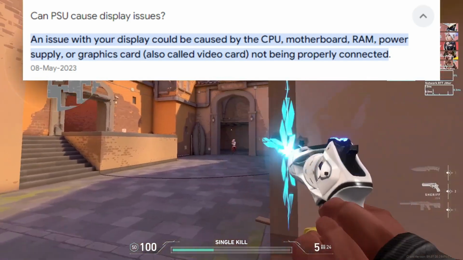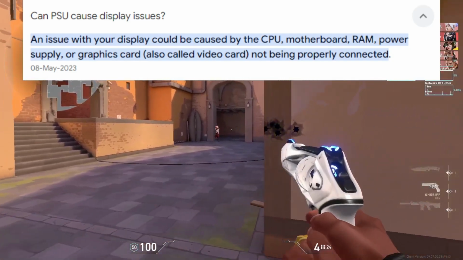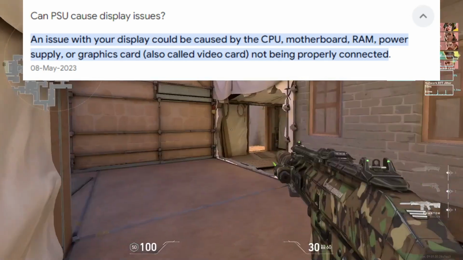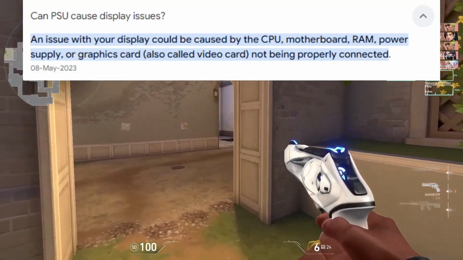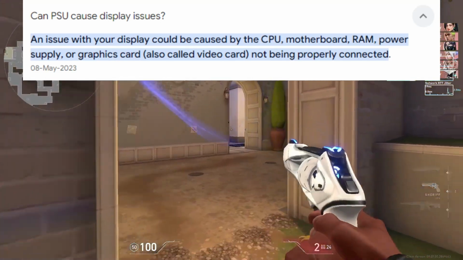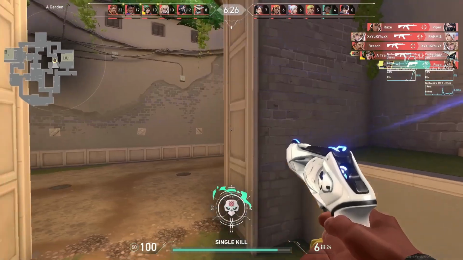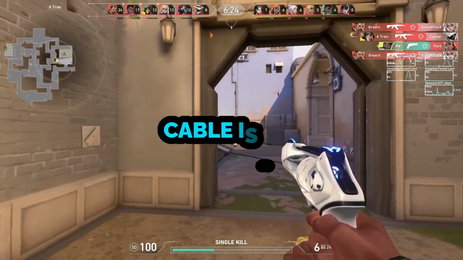Remember, your external GPU requires additional power, which your power supply unit, the PSU, might not be providing anymore. It may have worked well before, but now it's time to test your GPU on a different setup to see if it's operational.